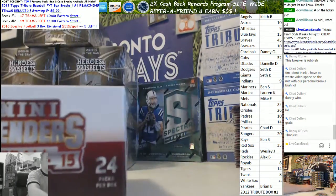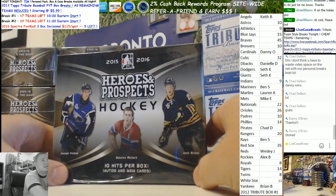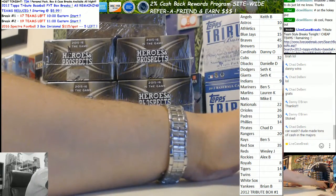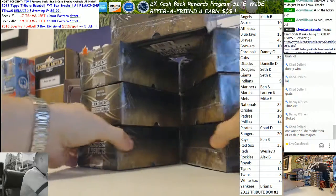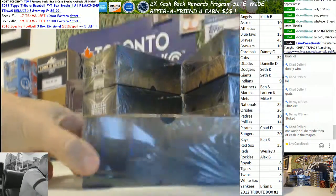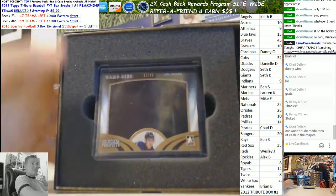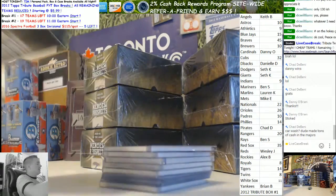What's up guys, this is Tim from Live Case Break. We've had this ITG hockey on the shelves for about two months, we're gonna rip it and send it all to comp and see how we do — a little experiment. You know how those athletes are, Chad — blowing through their cash. We got seven boxes left, let's see if we can hit a monster. These are around a hundred apiece, so you need to average around there to break even per box.